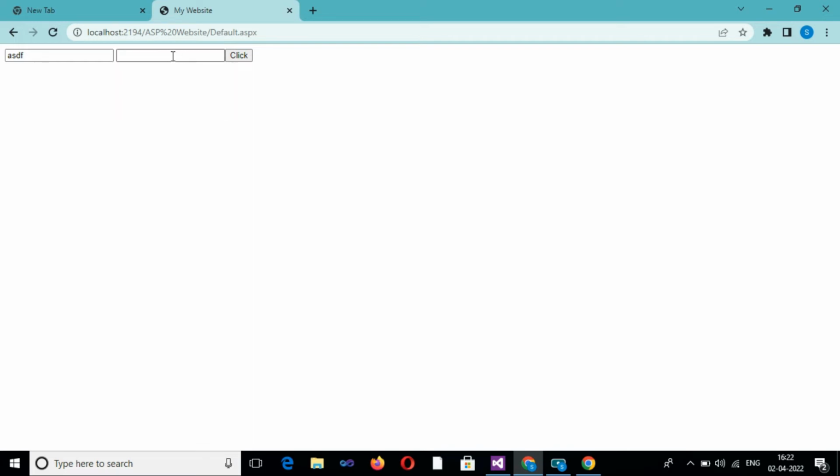Why is it happening? Because if you click the button, the page is reloading. When I am clicking the button, the page is reloading here. That is why the text vanished from the HTML text box.